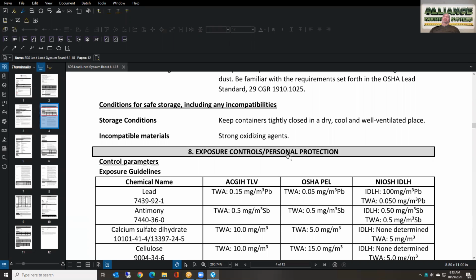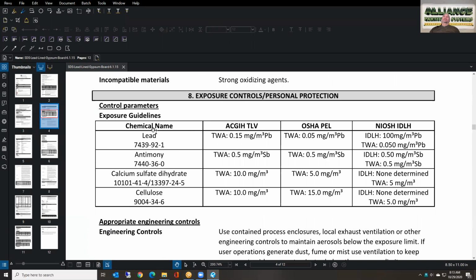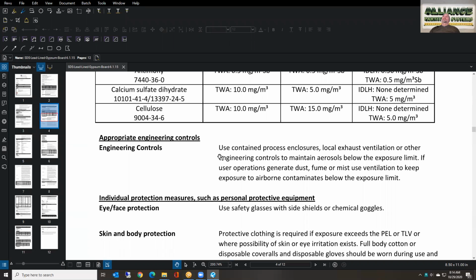Item 8, exposure controls and PPE. So here's all of your stuff for exposure guidelines. Here's your engineering controls. Use contained procedures, enclosures, exhaust ventilation, and other engineering controls to maintain aerosols below the exposure limit. If user operations generate dust, fumes, or mist, use ventilation to keep exposure to airborne contaminants down.